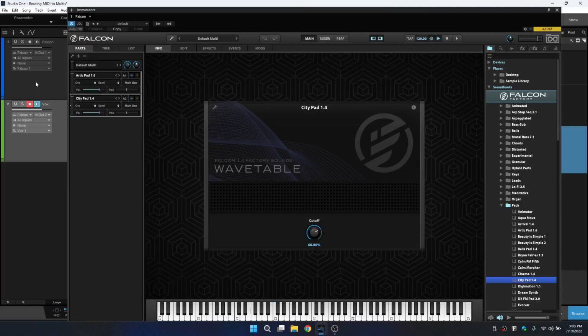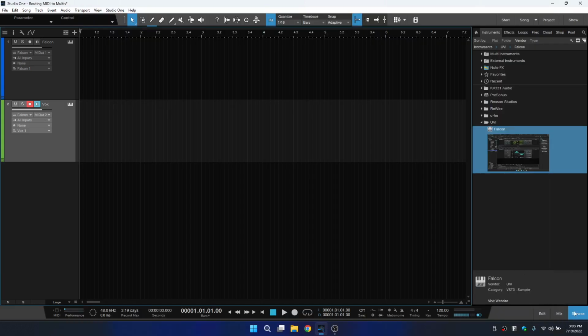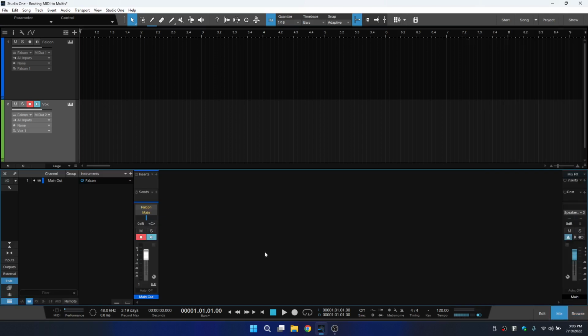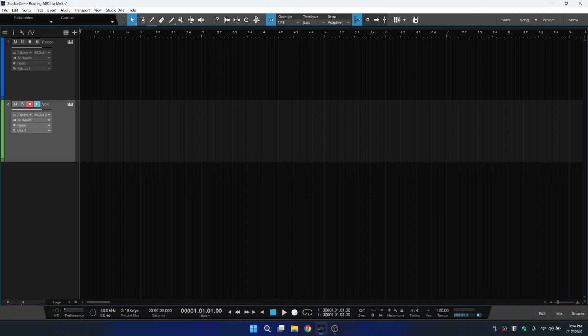So in this way, we can continue to add MIDI tracks or instrument tracks and just be sure that we set the channel correctly to multiple instruments or sample libraries within one VST, because when we close this out, come to the mix console, then we can see there's only one instance of Falcon here. So I feel like this is going to be more efficient than bringing in multiple instances, which could end up eating up your resources.